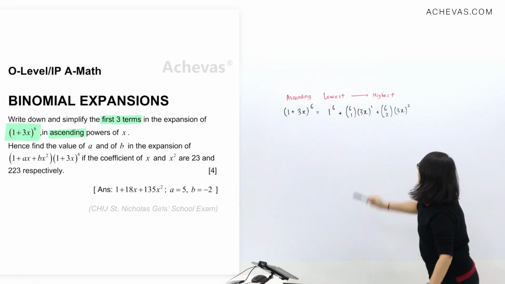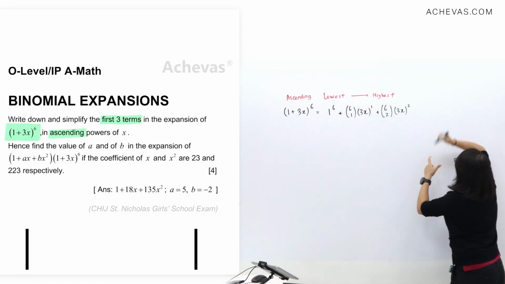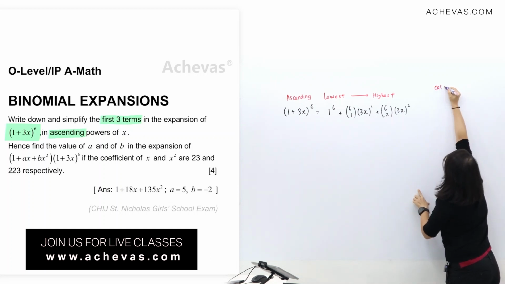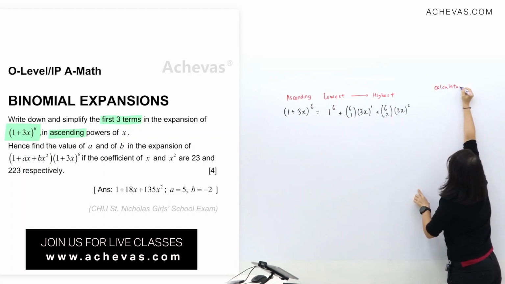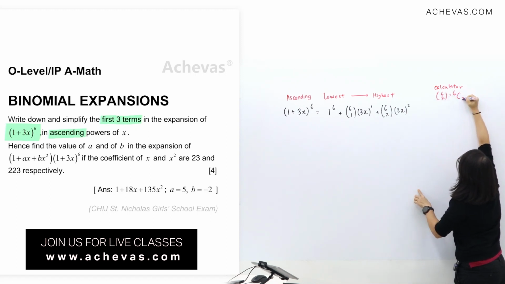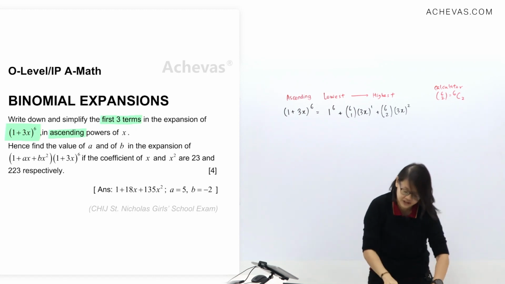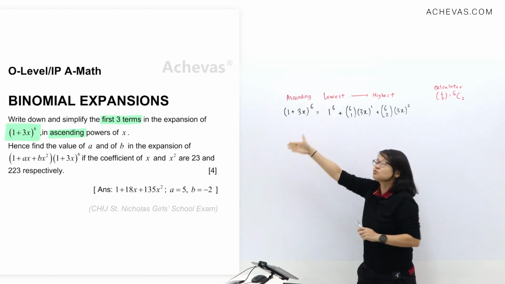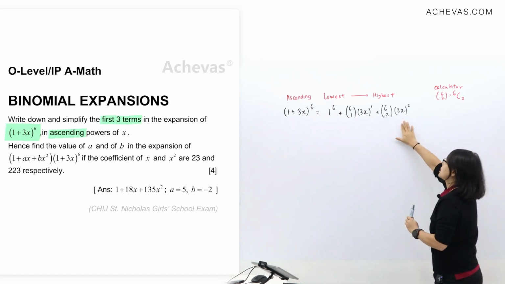So when you see 1 here, we usually do not write it for the next two terms. Also take note that this one here, 6C2, to find it you're going to key in 6C2 in your calculator to get the value. And we have done 3 terms, which is required by the question. So we'll stop here.